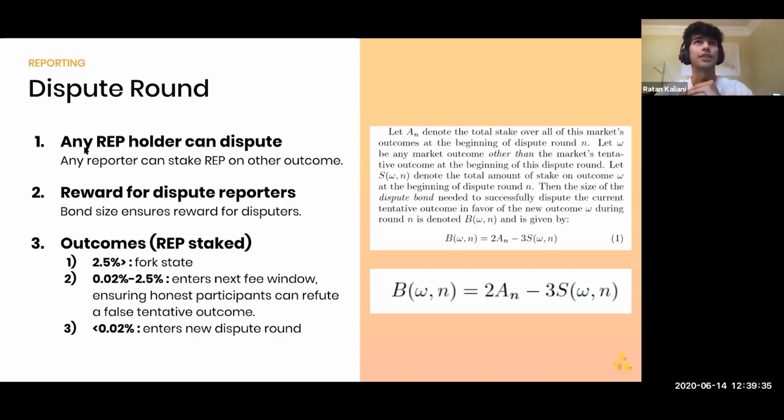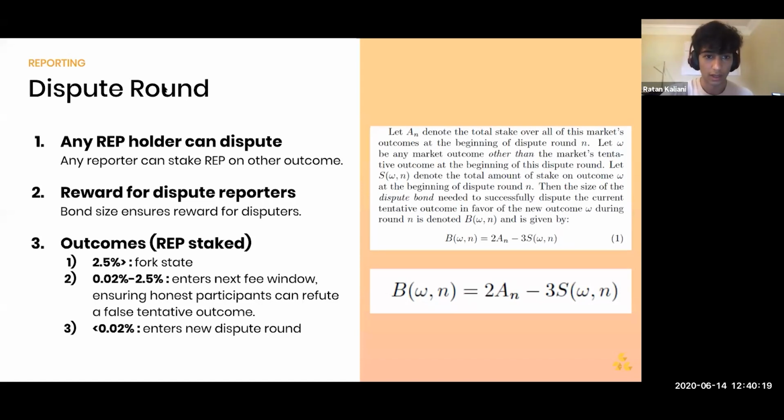Let me take a real world example. You could file a lawsuit about anything you want to, but if you know you're going to lose, and yet you're still paying, say, $1,000 an hour to your lawyers, is it worth the time and the money to force that fork knowing that you're going to lose that money? Or is it better to invest in something that actually accomplishes that? Assuming that people act economically rational, we see that people will not be forcing forks unless there's actually a dispute round to force that. Obviously, if you run into an economically irrational actor, that's where issues come up, and that's something I'll touch on later when I dive a little deeper into the forking protocol.